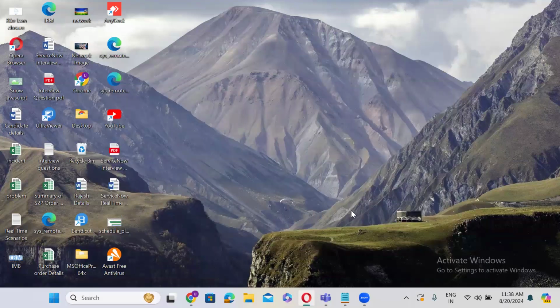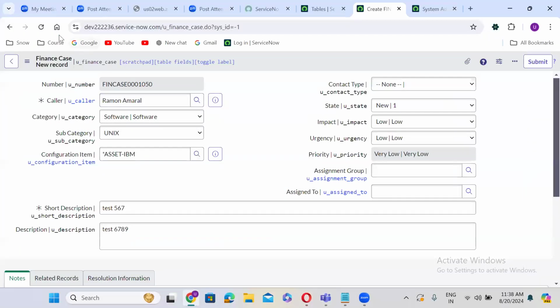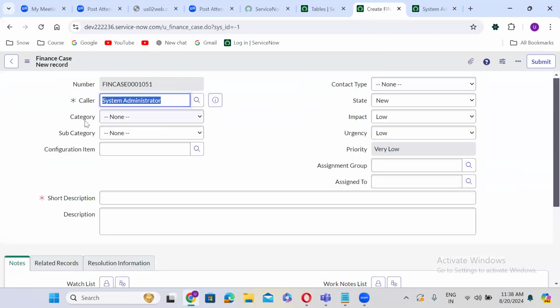Let me just refresh the form. So I want to set the caller field value to Ramon.